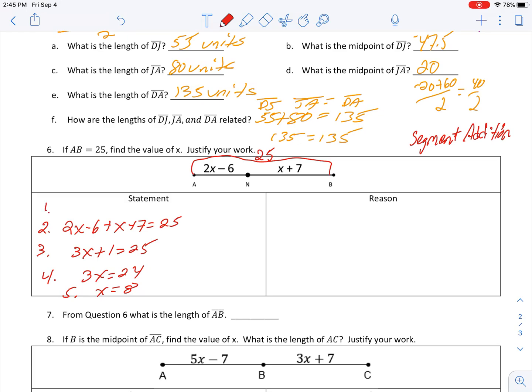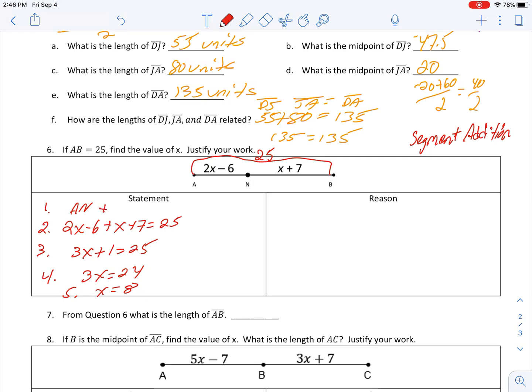So let me go back up to create a new step 1 that I don't think a lot of people have usually seen before. When we do justification in geometry, we need to talk about what is going on in this problem. More specifically, are we talking angles, segments? Later on in the year, we'll talk arcs. What does 2x minus 6 represent? It represents the length of AN. So right above it, 2x minus 6, I'm going to put AN.